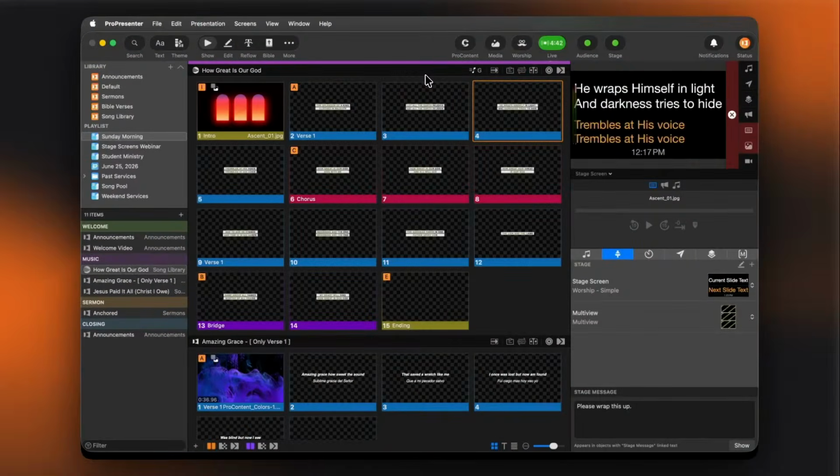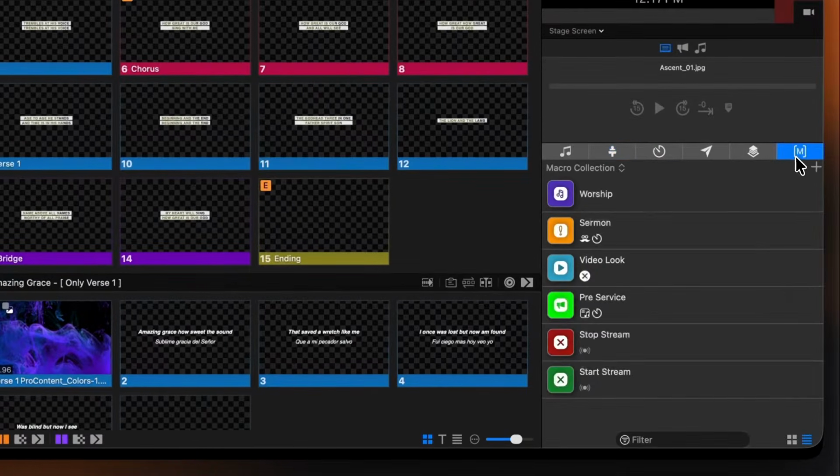I'm going to go through a couple different ways you can do this, though how exactly this works for your church or your event might differ slightly. I'm just showing you one possible way to do this today, so take this for what it is. You might have different names for things, different macros, different ways that you trigger things. But here's one way that I think is super powerful and can be applied to a lot of different kinds of events. So I'm going to come over here to macros.